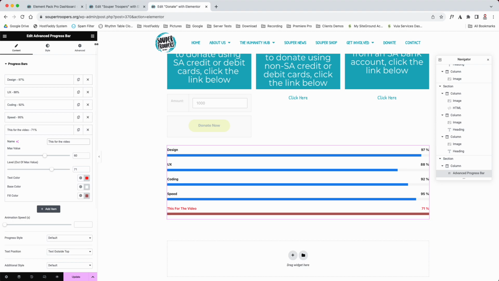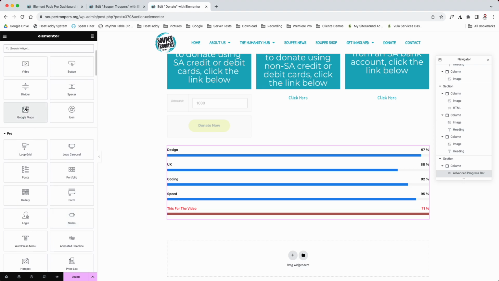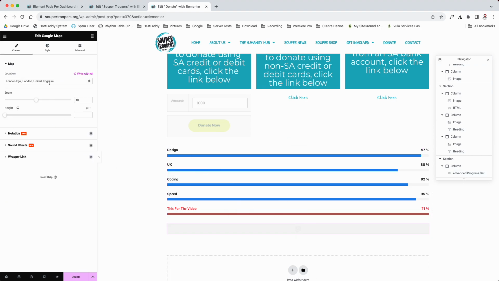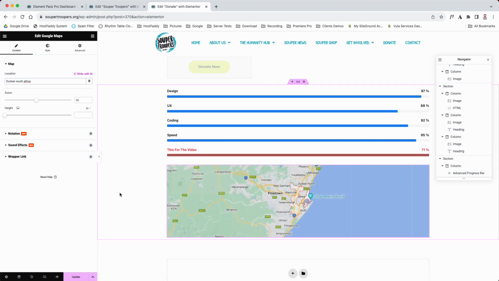Now if we click on this like a Rubik's Cube here, these are all the elements you've got here. You've even got Google Maps that we could type in here, and we'll just type in Durban, South Africa. And it will actually show Durban, South Africa in the map, just like that.